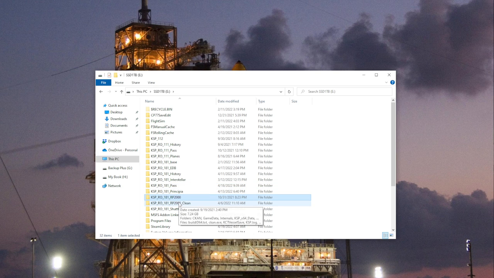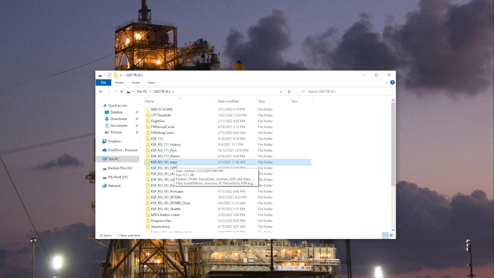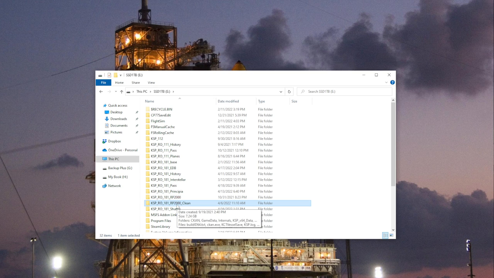And now the ones that you can easily access the mod list to is the RP2000 install for my RP2000 series. If you watched installing RP2000, I actually do that in CCAN. So that's the easiest one. That is the smallest install I have of Realism Overhaul, except for this install, which is the baseline, which only has the requirements that you can find with just the installing Realism Overhaul video. So this one is associated with the installing Realism Overhaul video, and you can watch that video and get all that. Or this is the RP2000 video. So RP2000 video, all my RP2000 videos also have the mod list in the video description. So that one is easy.